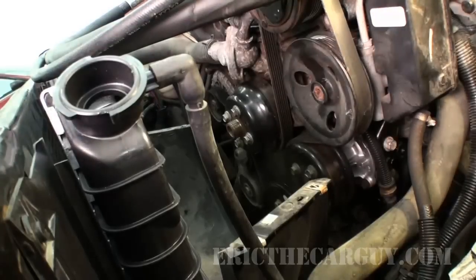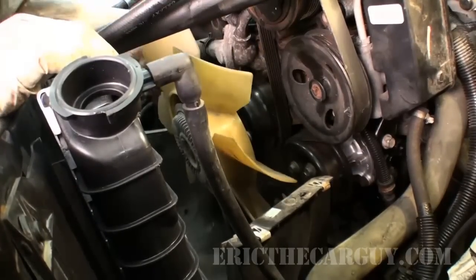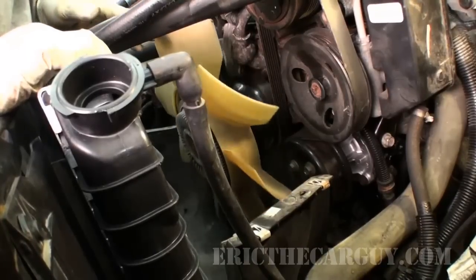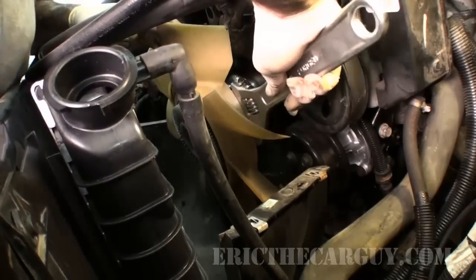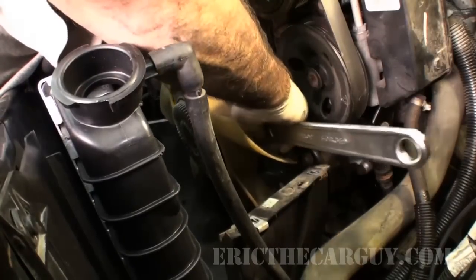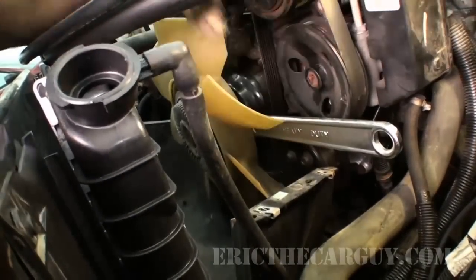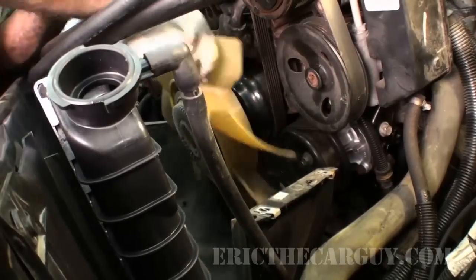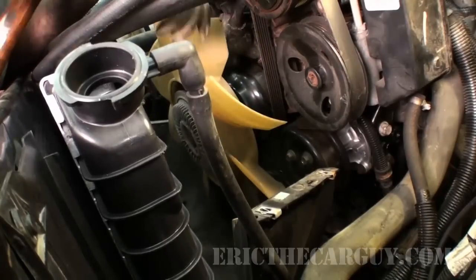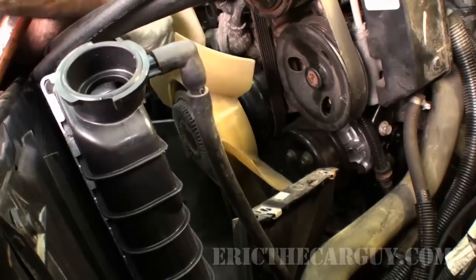Cool. How about a fan? Remember this trick? Will it work here though? Tighten there. If I can spin it back and forth like that, I'm good. All it usually takes is a couple of whacks with a hammer. And if this spins freely, it's not good. But if it gives you some resistance like this one's doing, you're all right.